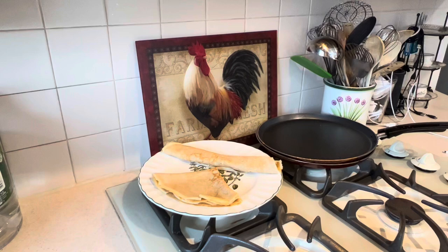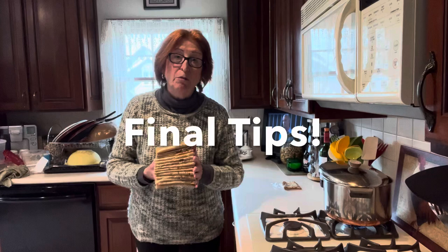All right, a few last comments on the crepes. Of course, they're best if you eat them right away. Take them right from the hot pan to the table, and everybody sits around and eats them warm and waits for the next one and has some good conversation. That's the best way to enjoy crepes.